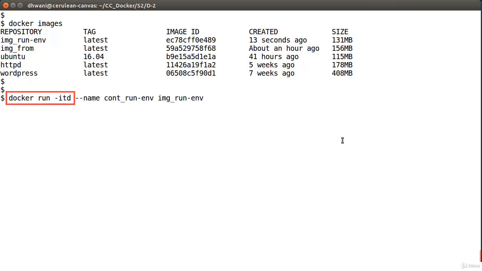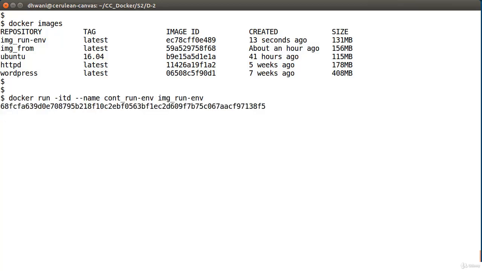The itd represents interactive, teletype enabled and detached respectively. We are naming the to be running container as cont_run-env, and the target image is img_run-env, which we have just created.